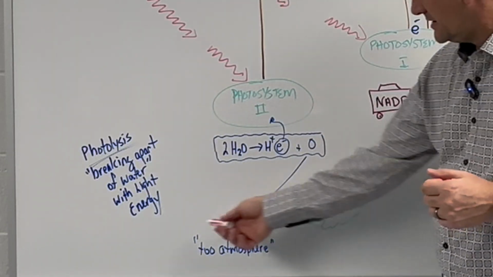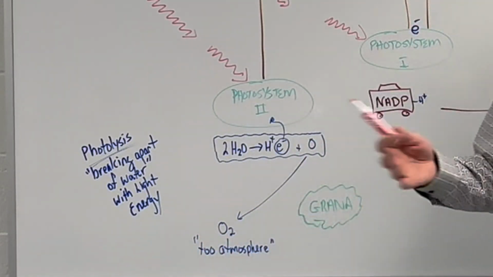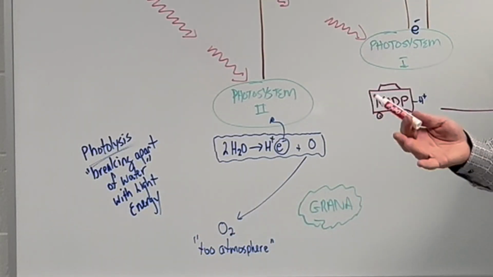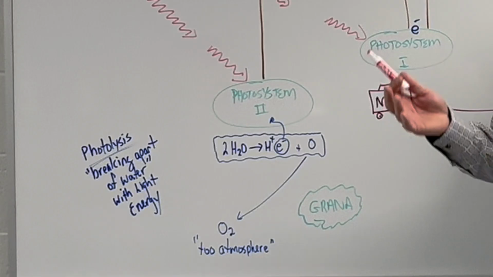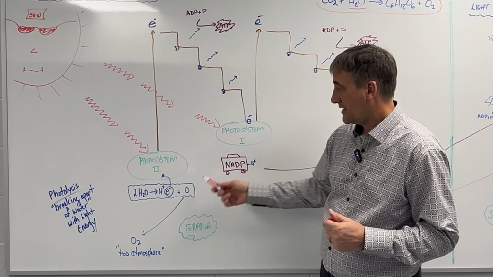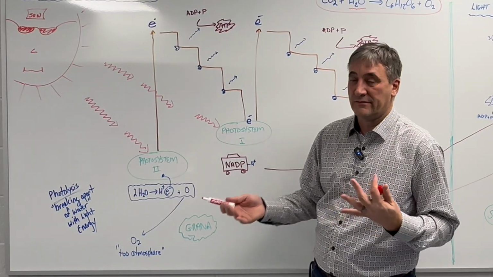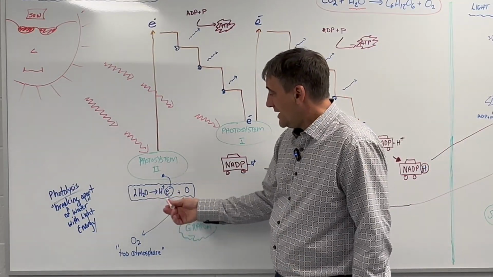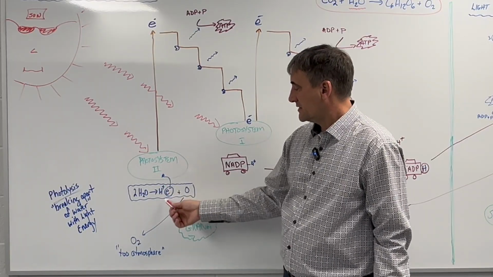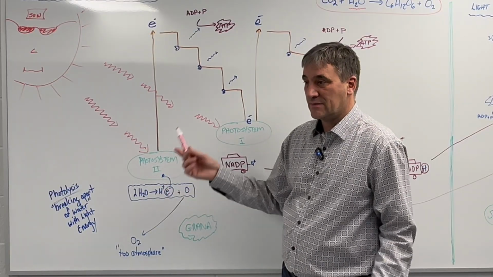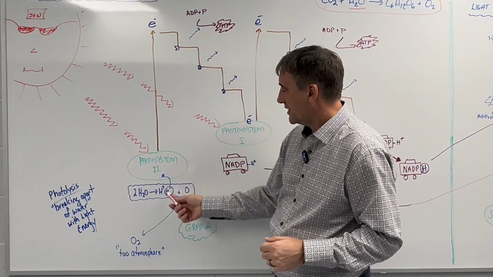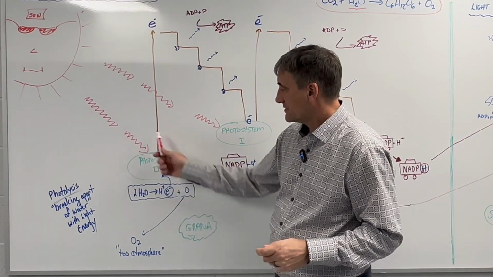Now the oxygen is just released out the bottom of the leaf, and it goes out to the atmosphere. And that's why we love plants, because they provide our environment, our atmosphere, with oxygen. Okay, and it comes from the breaking apart of water. Kind of neat. The hydrogen, on the other hand, gives up its electron. It's a really simple atom. It just has a proton, a positive part, and an electron, a negative part. And it gives up its electron, and so there's our source of electrons.